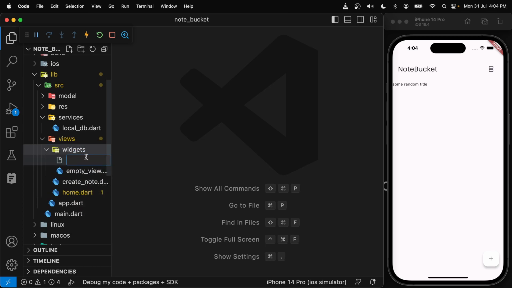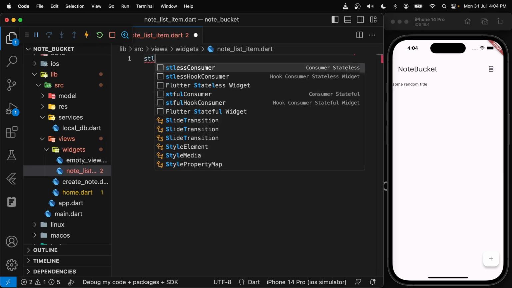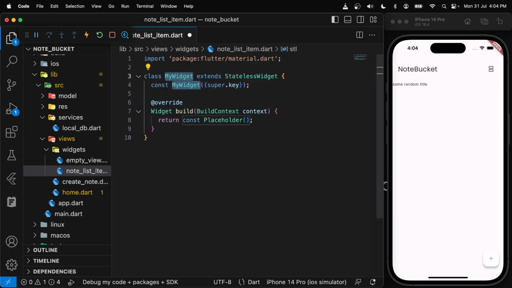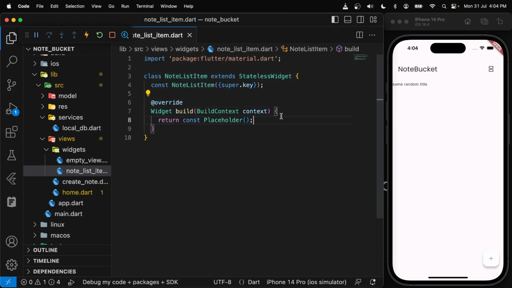We can call it note list item dart, right? And then we can start building a stateless widget and call it note list item. And I'll definitely tell you why we are using note list item as the name, because we'll also have another item that says note grid item for the grids.